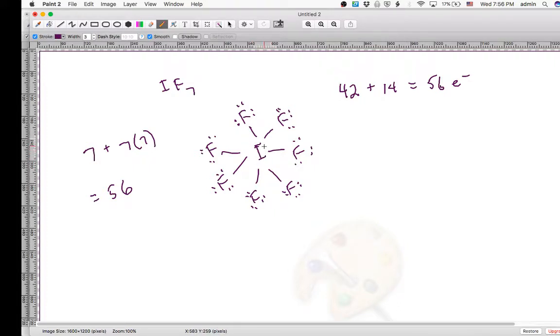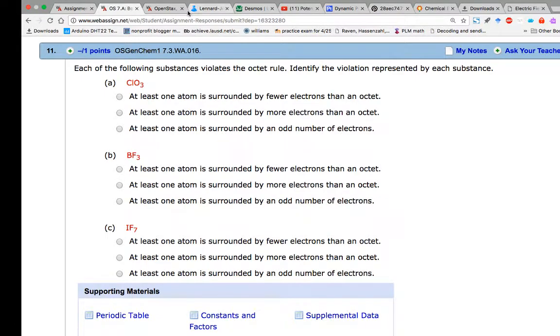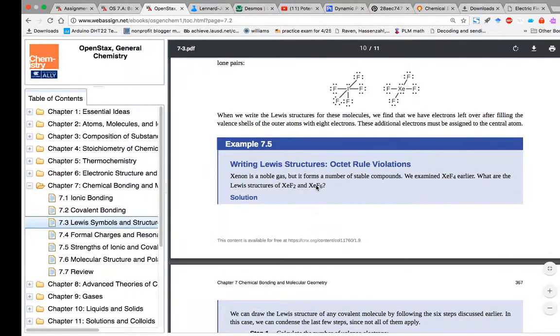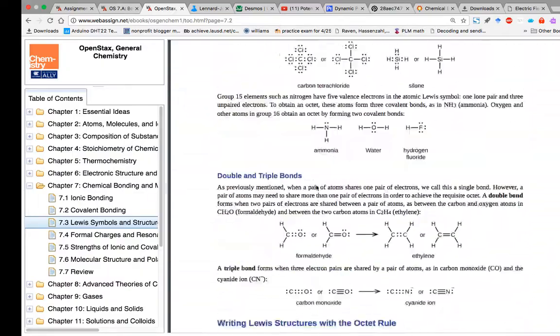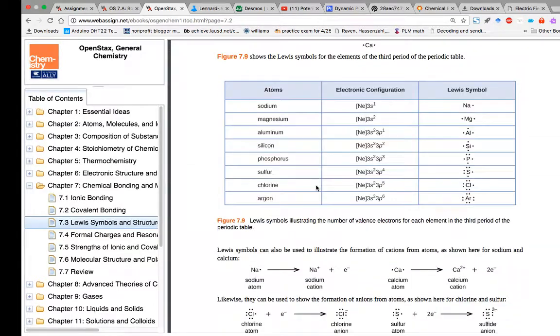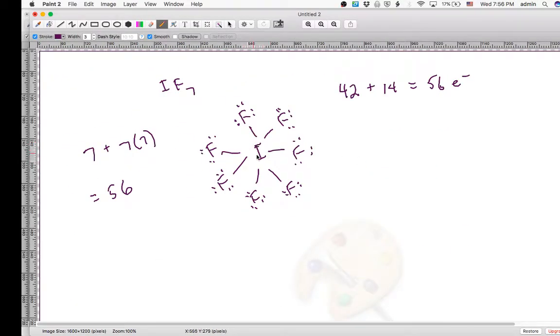Is this allowed in nature? Yes, this is allowed in nature. And you will learn why this is allowed in the next module. By the way, when you look in your textbook, you're going to see these strange mathematical looking notations called electron configuration. Please do not worry about those right now. We will learn about these electron configuration type things, and you will write electron configurations next week in the following module, all right? When we learn about electron configurations, you will start to understand why it's possible for some atoms to break this rule of having 8 electrons around them, okay?